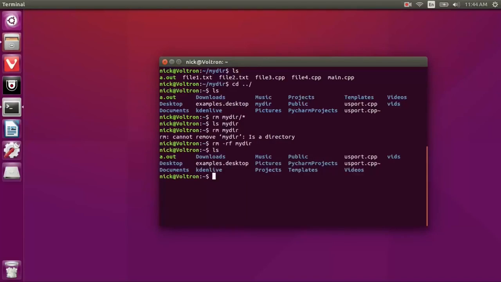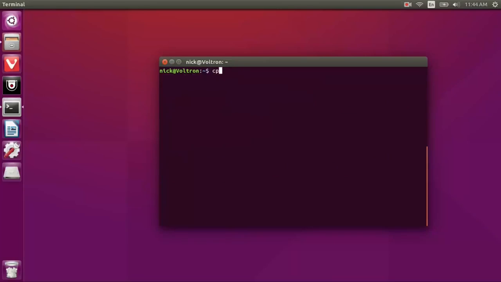So to recap on a few commands here, and I'm just going to type them out. cp is copy. The first argument it takes is the file, and the second argument it takes is where you're putting it and what file name. So that's how to copy files. How to remove files, you just type rm and then the file name.